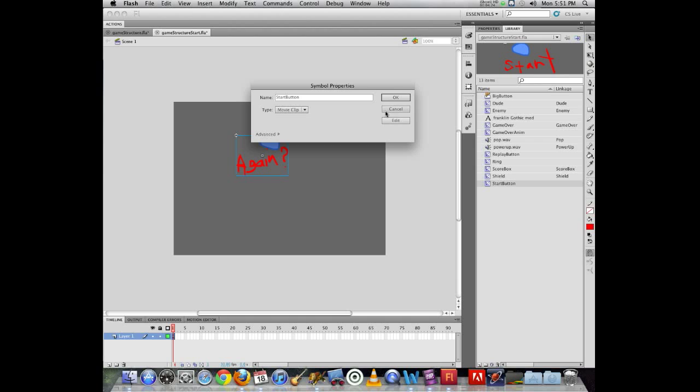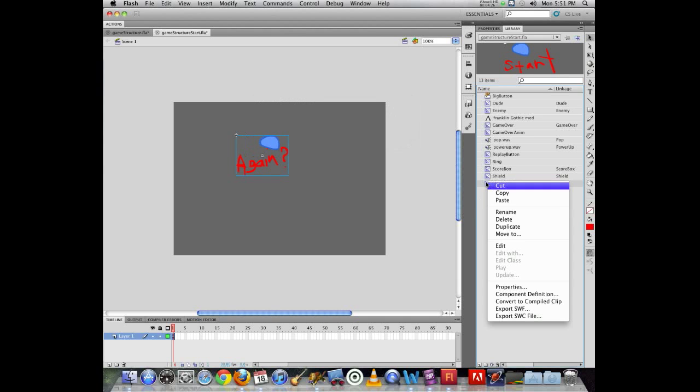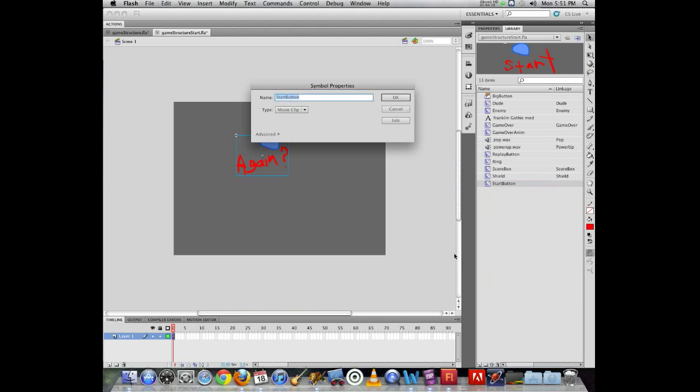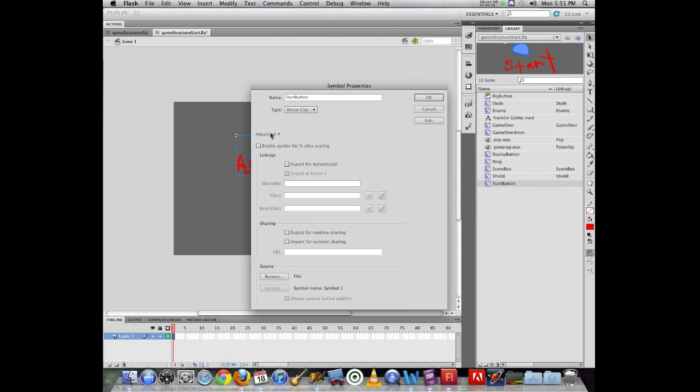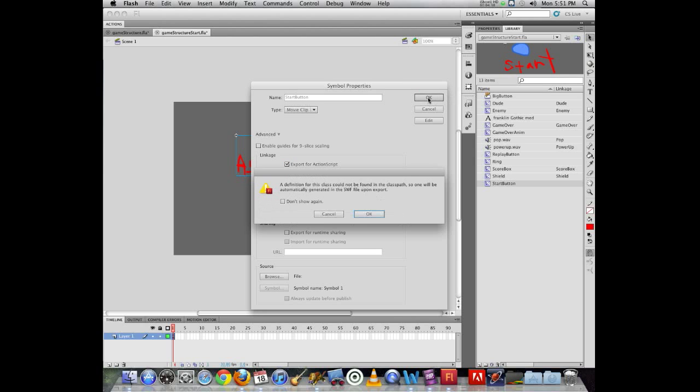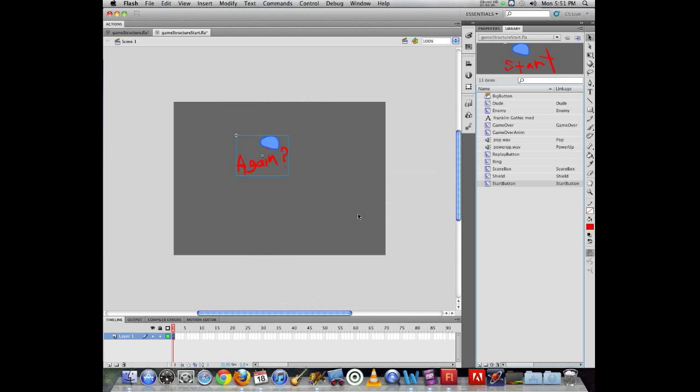So again, right-click on the object, Properties, click the Advanced tab, and then say Export for ActionScript, and then it populates it with your name in the class, and that's what we'll need for the linkage name. And it gives me my usual message that the definition for this class could not be found. Don't show me again, I know.